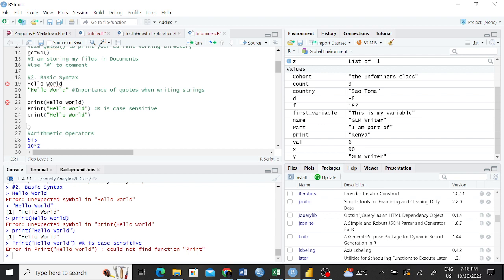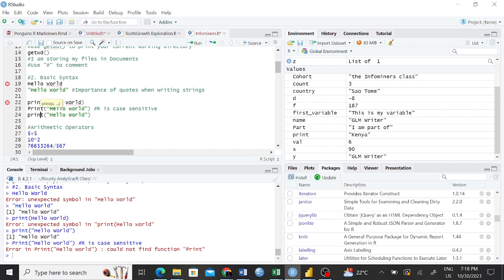Maybe in your name you included a period, and in the one you're trying to execute you have not, and you're there for 2-3 hours trying to figure out the issue. So print with capital, there's nothing like that in R.